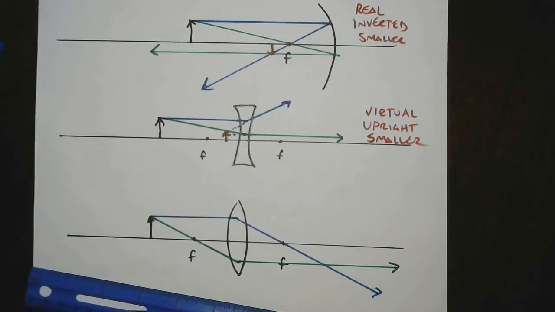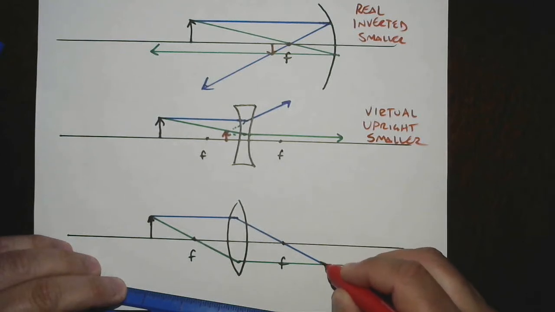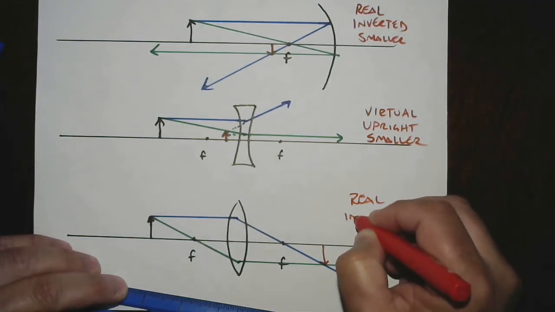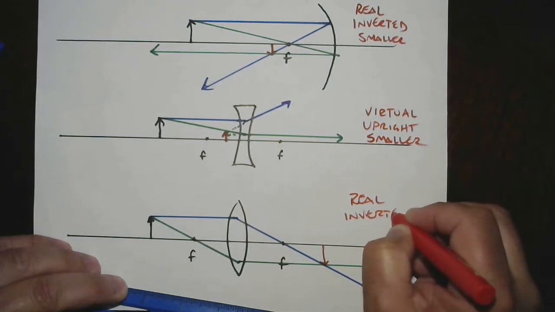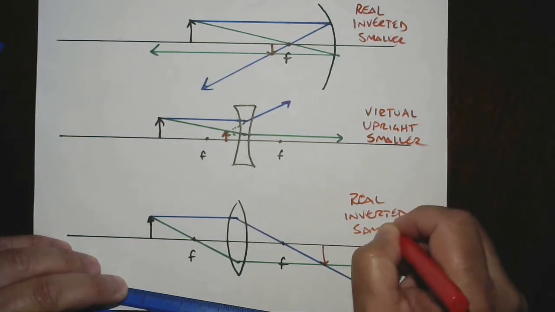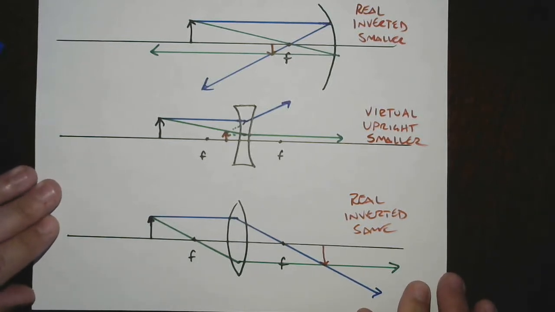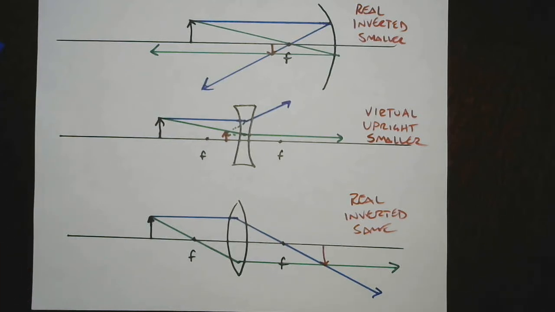Now these two really do cross over here, so we have a real image, and the top of the real image is inverted, and it looks roughly the same size. We're going to find out in a second. So this is the kind of drawing you should be able to do. Ray number 1, ray number 2. You should practice with this a little bit. There are some examples in your textbook if you still have that thing.